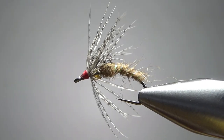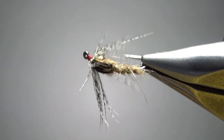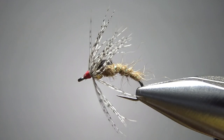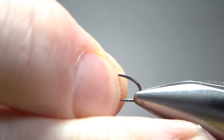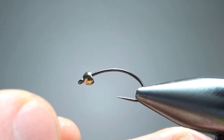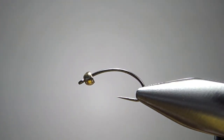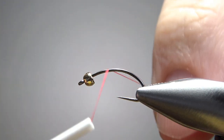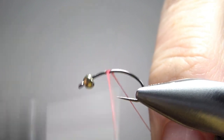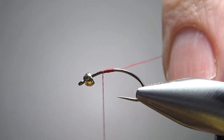So, there it is in the vise — a Holy Grail, basically a caddis pupa type nymph, though it is a little fancier than most caddis pupas we tie. This is a size 14, so get any curve shank scud hook, or clink hammer, whatever you'd like to tie your nymphs with. That's a 2.4mm tungsten bead — it certainly doesn't need to be tungsten, but if you want it a little bit heavier, go ahead and use tungsten. I'm going to use red thread. You could use black, and if you want a red hot spot, just change your thread out at the end. I'm just going to go the whole thing with red.